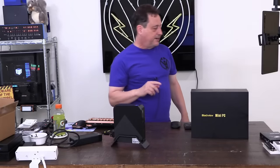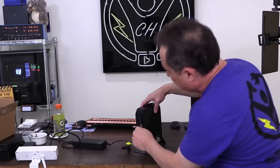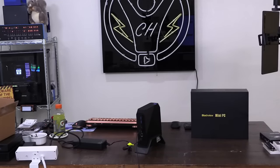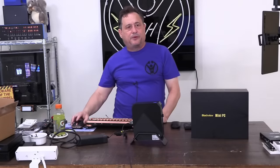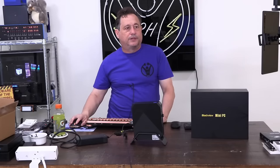And what else do I... Oh, I need an HDMI cable. We're not going to plug it into the internet until after we get through the Windows 11 setup routine first, so it doesn't force us to create a Microsoft account, which I don't use. Okay, and let me put myself in a corner here. Then I'll turn it on.